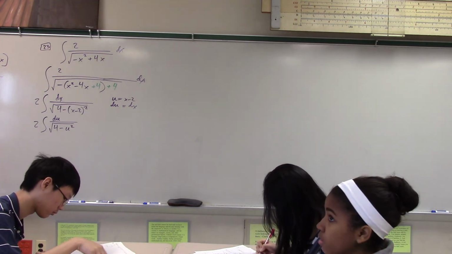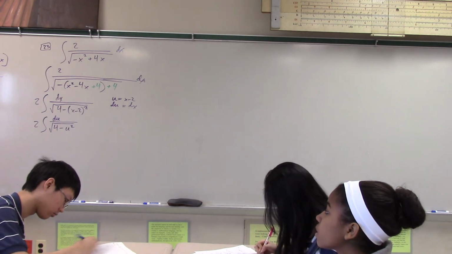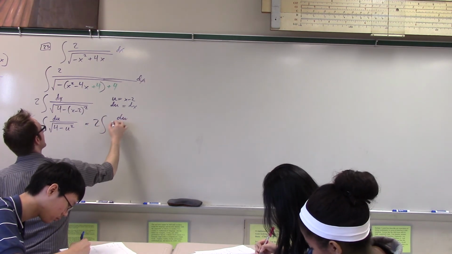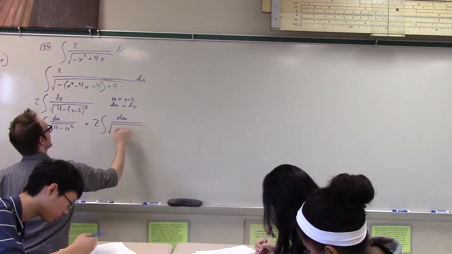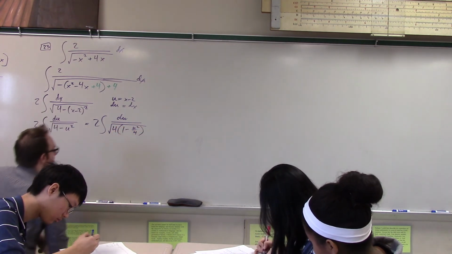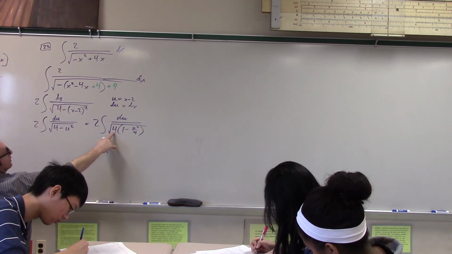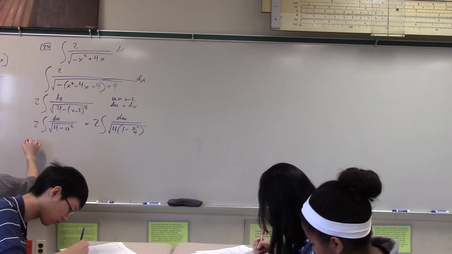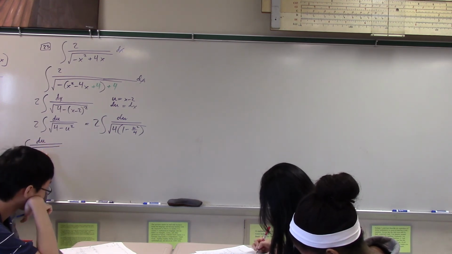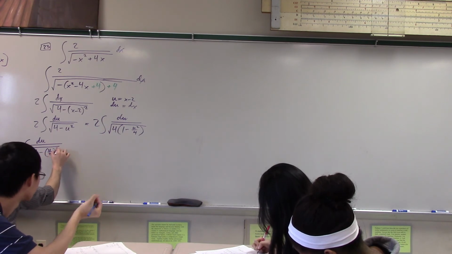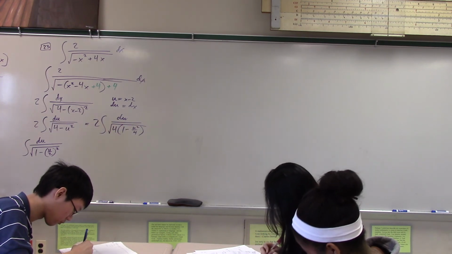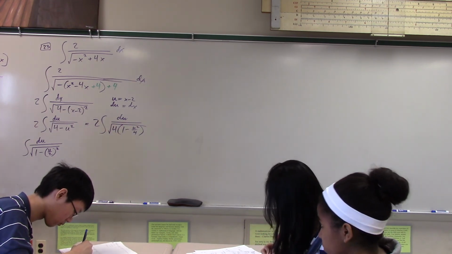Oh crap, the bell's about to ring. Let's go fast. What's the last problem I need to deal with? The 4. So I just do that same thing that we kind of did before. Going fast now before the bell rings. Factor out a 4 inside the square root. That 4 becomes a 2. That 2 comes out and cancels that other 2. So it's just du over root 1 minus quantity u over 2 squared. And that I know how to deal with.